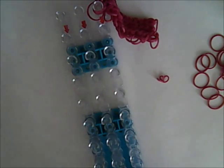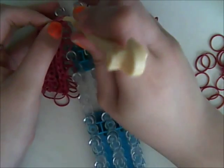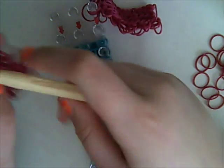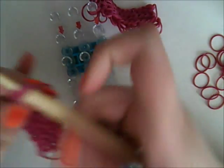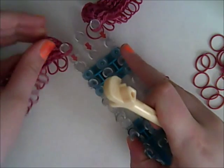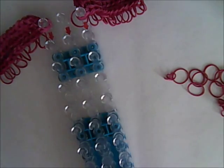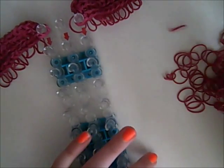Also, if you really wanted to, you could make this with 3 looms, but I don't want to do that. Gonna place this right on there. I'd use my hook and my fingers that time. And now, we can start the next part of our bow.